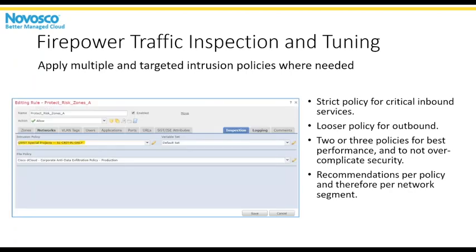So what you can do is go in, add the networks into that network section, then generate the recommendations for that, and save that as a particular policy, so maybe save it as inbound intrusion to DMZ, let's say. Then go into your standard access policy and apply your very specific intrusion policy to that flow of traffic. Again, as I mentioned, this is helping with reducing false positives. It's about making more efficient use of the box, but it's about making it do exactly what you want. It's about security through a lack of complexity, a lack of noise in the events.